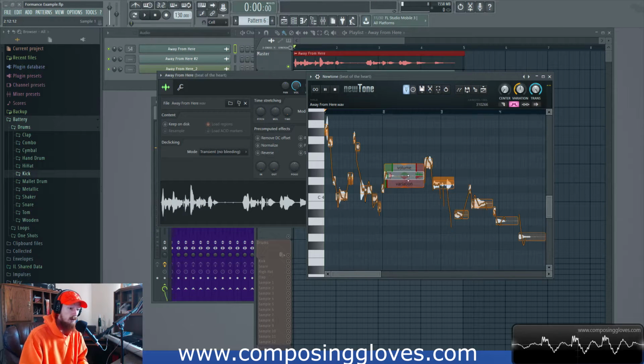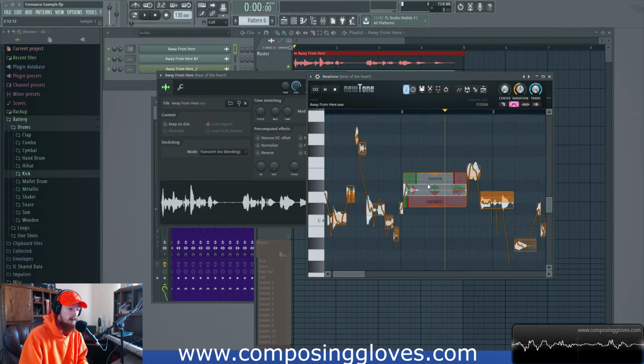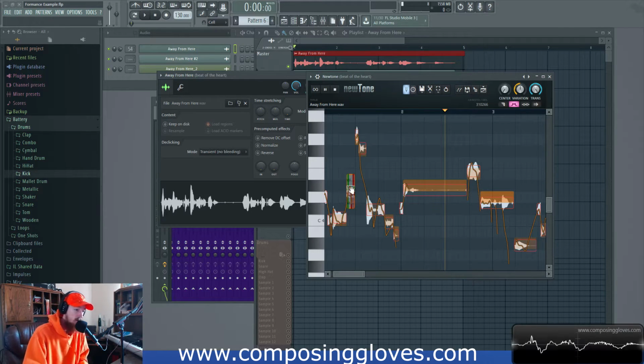Cool. Now, to get to the formant shift, you have to double click on it to enter advanced editing mode, or you can come up here and click on the advanced edit tab. And there's actually, I believe, Control E as well, yeah. And what you can do is double click and you see you have this red line. Well, if you click and drag, it says formants shift. So this is going to shift the formants of the voice. And if I Control A, you see all of them just turned a little bit red around the edges.